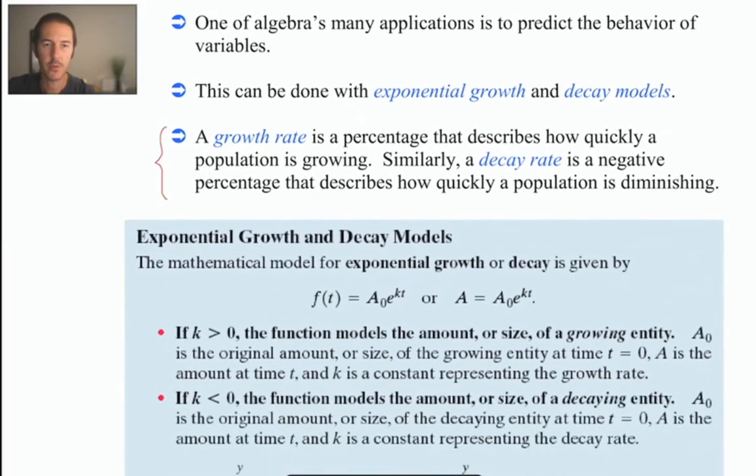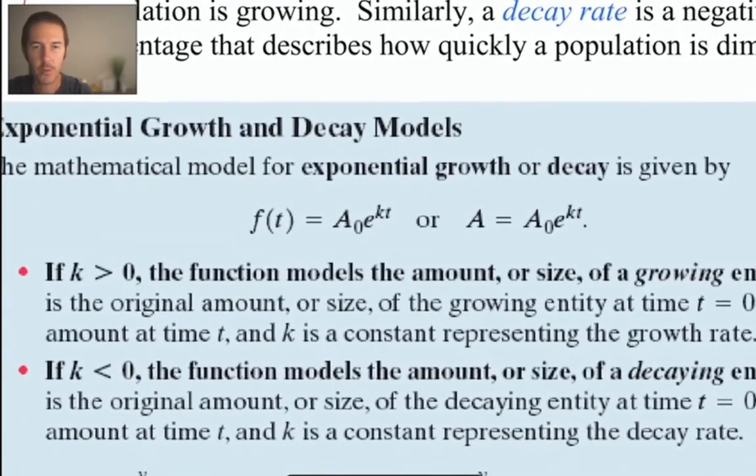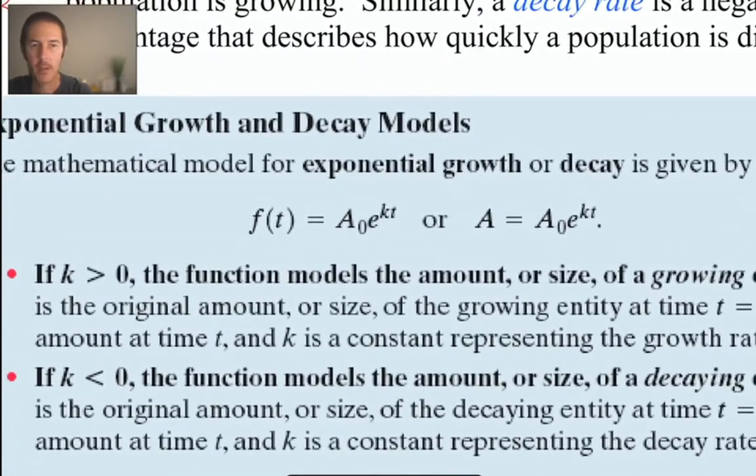Now in this blue box, we see the basic model. So one way is we have it written using function notation. So we see that f of t is equal to a sub 0 times e to the kt. Now f of t tells me that we're working with a function called f. It could be g, it could be p for population. So never mind the fact that it's an f. That's kind of arbitrary. The t tells me that t is our independent variable, and that's going to represent time in the vast majority of cases.